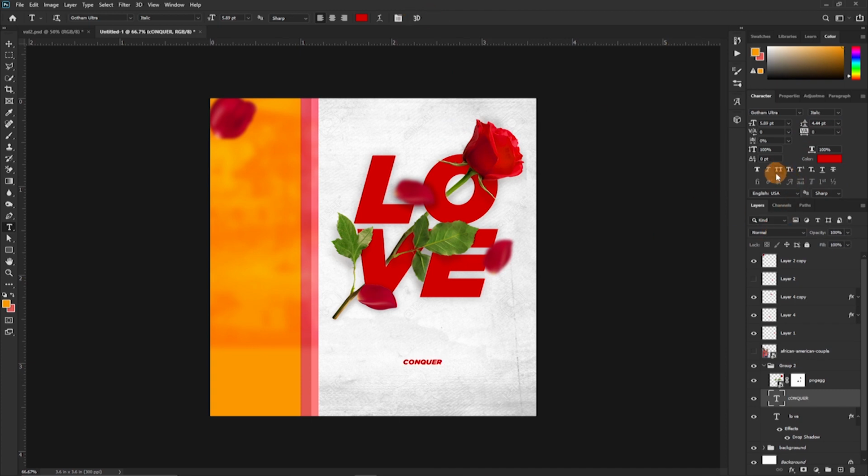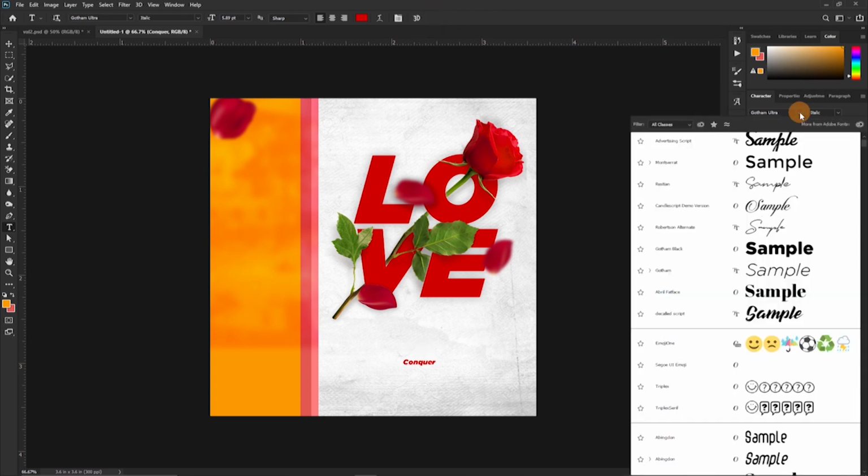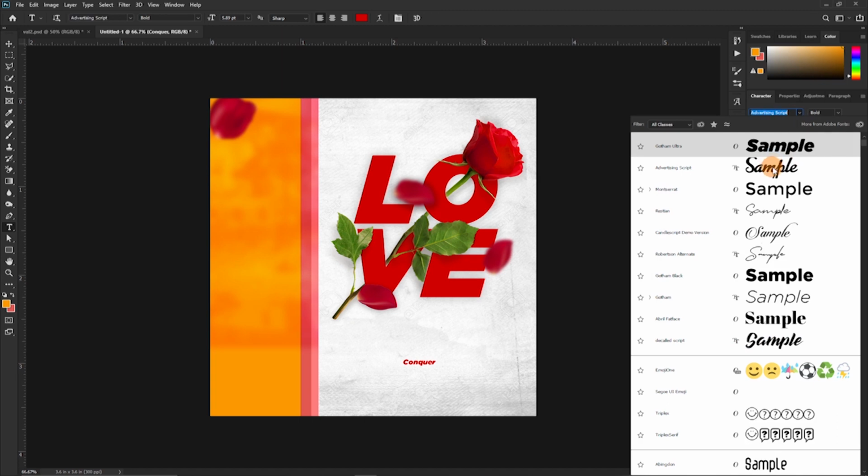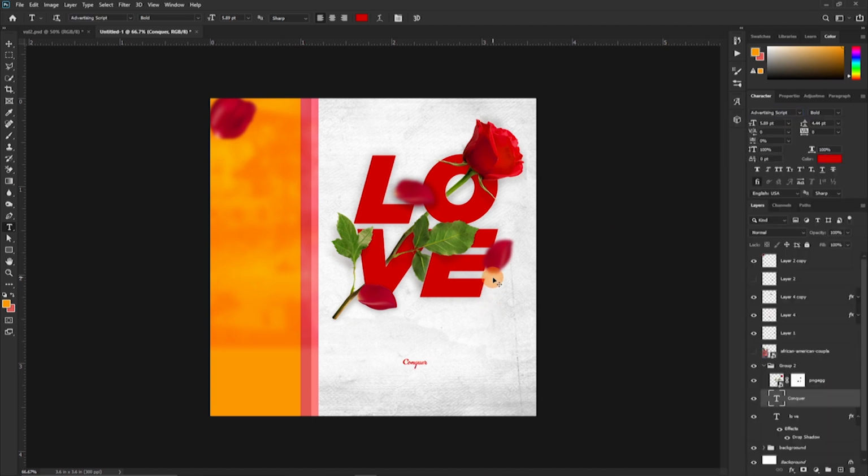We are going to move away from all uppercase. Okay, so the first one is supposed to be cap. Then we are going to use this font here, advertising script, and then drop it somewhere here. Right.